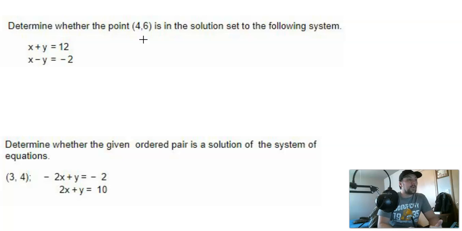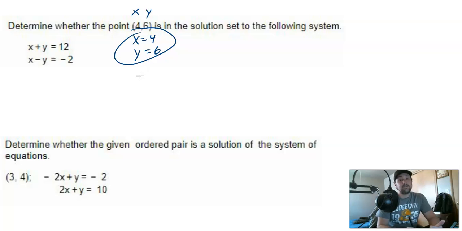All right. So for the ordered pair 4, 6, the first value is 4, so that's our x value. The second value is 6, so that is our y value. So they're telling me here that x is equal to 4 and y is equal to 6. I want to check to see if that is a solution to the system of equations. And for it to be a solution to the system as a whole, we have to make sure it's a solution to each equation in the system.